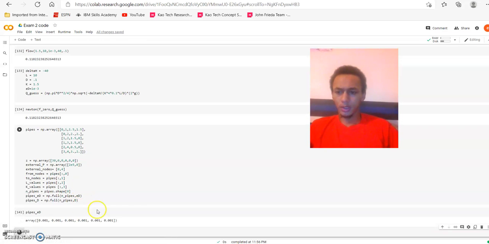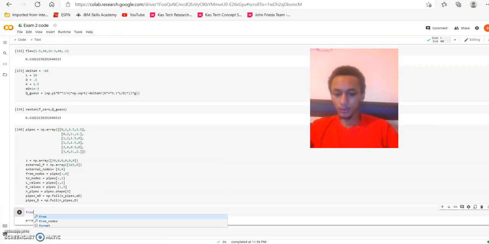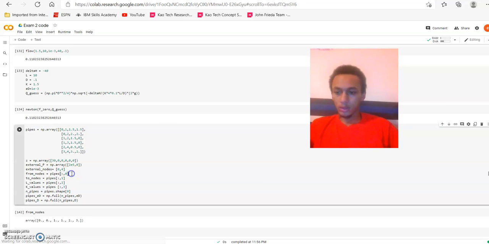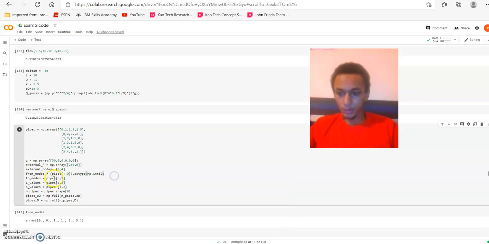And yeah, I think we need to make from and to integers. So from nodes, yeah, we're gonna have to make these integer values. So what we're gonna have to do is put dot as type, as np dot int 32-bit is what we're going to want.